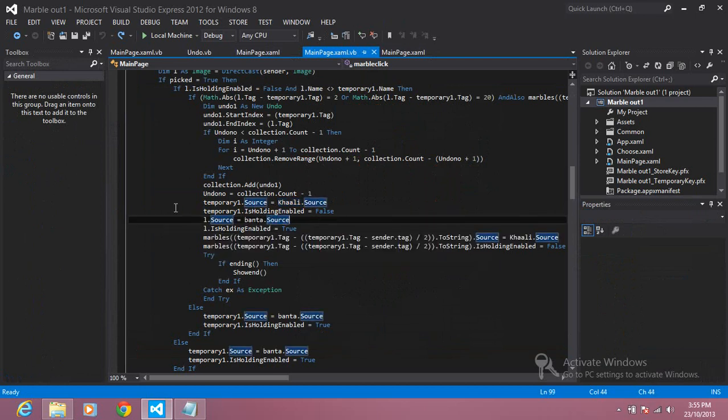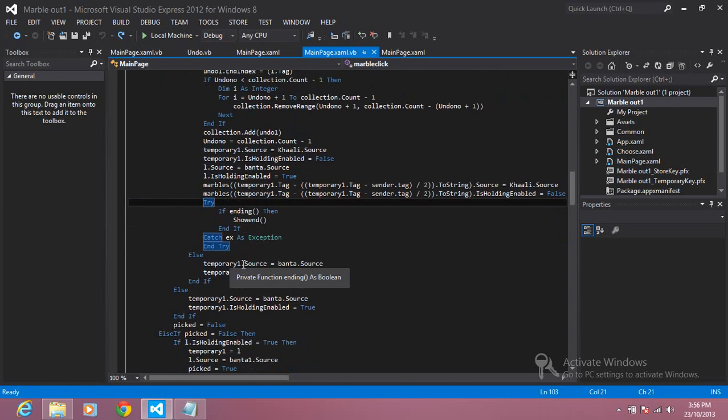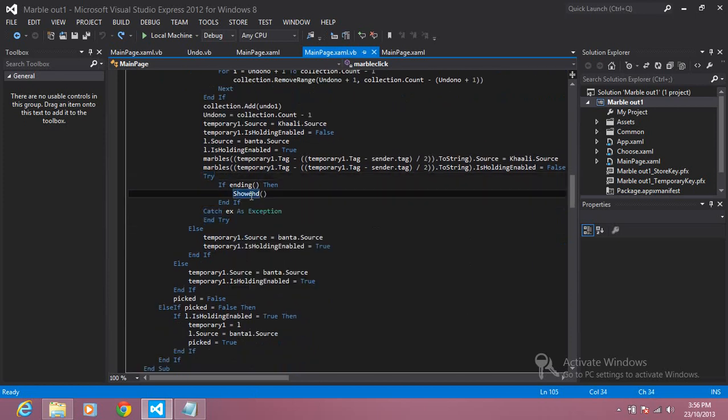I'm changing all the properties here: its source should be changed, its image should be changed, its holding enabled variable should be changed, in these 6 lines. Now it's trying out a function: if the ending condition has been reached, then show ending, meaning you are not able to move any other elements.